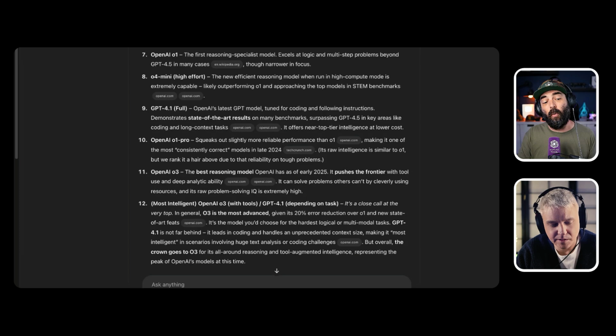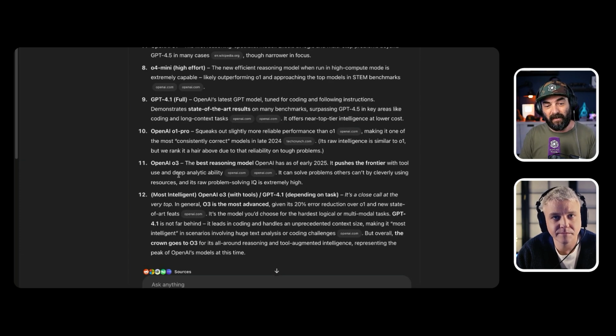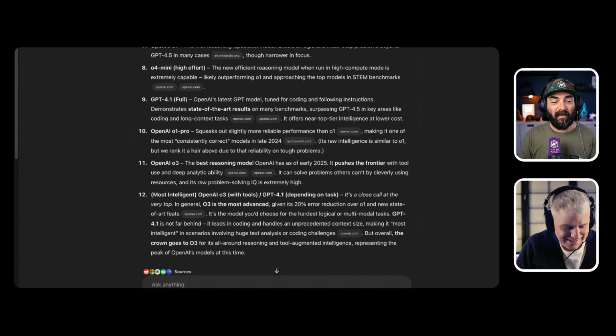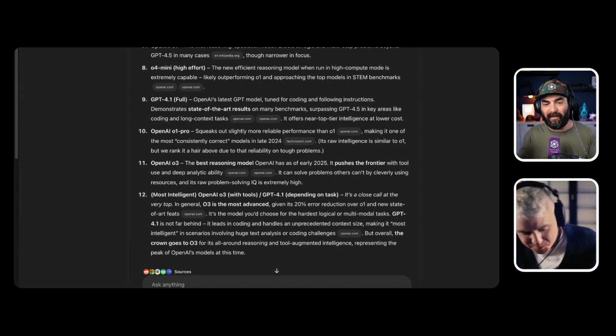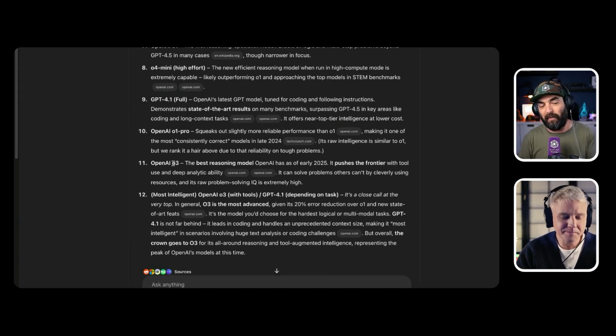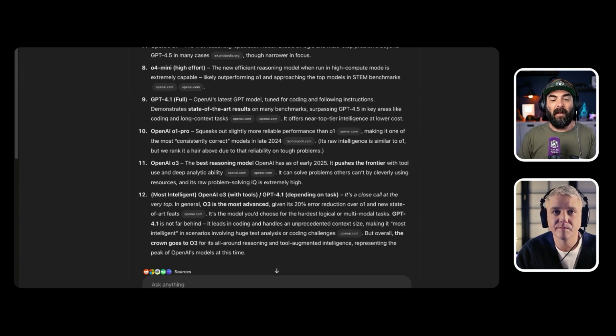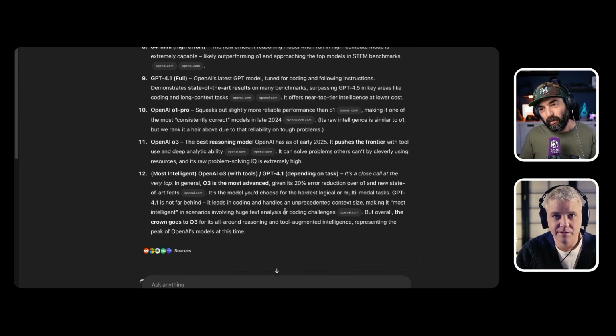And then you have OpenAI O3, which was also one that was just released this week. It is available in ChatGPT. It's available both in Pro and Plus, so $20 and $200 a month plans. This one is their new best, most powerful model they're making available right now. That's OpenAI O3. And then this list says their most intelligent, best possible model you can use is O3 with tool use turned on.